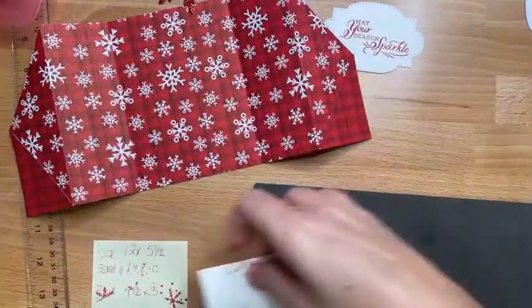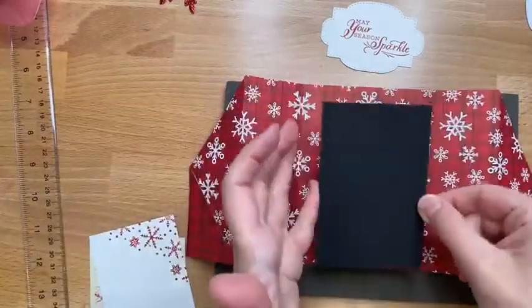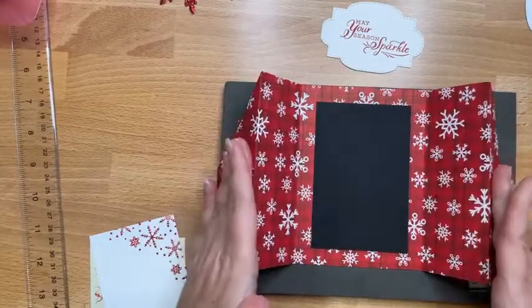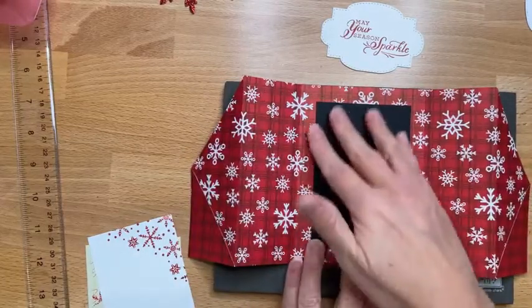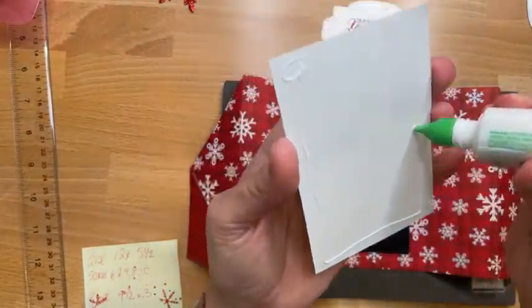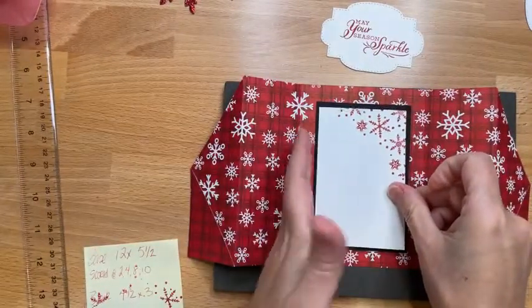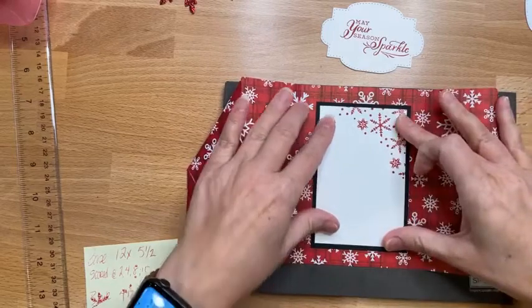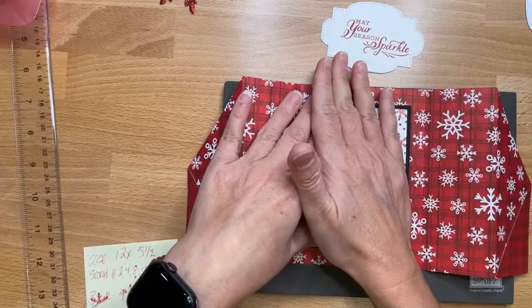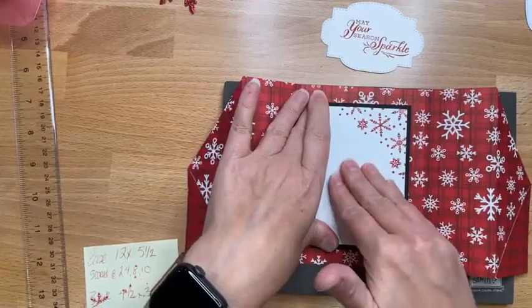The next color scheme is going to be Bermuda Bay. Okay, so I'm just lining up the edge of the paper on my surface there so I can kind of get this in the center. Then I'll layer this piece on. I still haven't pulled out my Christmas card list to see how many cards I need. Yes, that's right. Blue snowflakes, Wendy. Yep. For the whites piece.